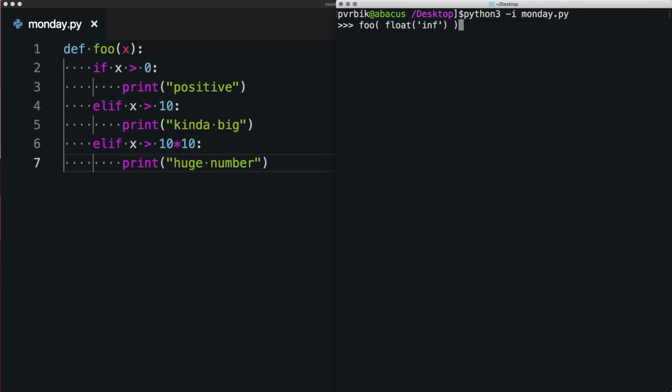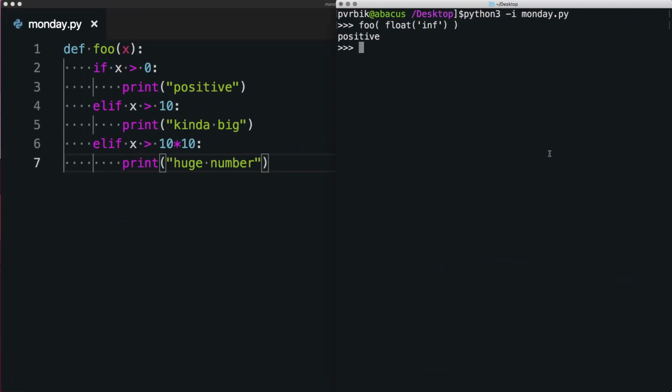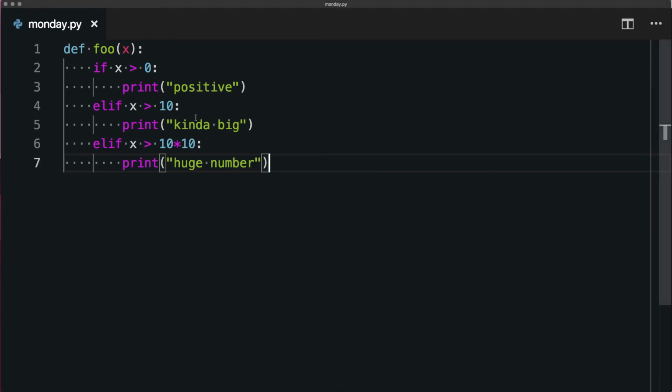Now what happens? Is anyone surprised by that? Because this is different than the thing I just wrote. If x is greater than 0, then this prints, and we're done. It exits the if statement. It doesn't bother checking any of the else ifs, because this condition was satisfied, so it doesn't need to check any subsequent conditions.